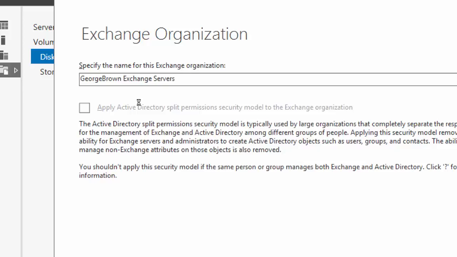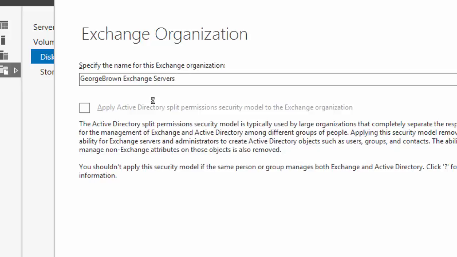Now this option is good if you want to split the permissions. This means that the Exchange admin must not have rights to make any changes in Active Directory, because the Exchange admin is an expert of Exchange, not Active Directory, forests and trees and all the other in-depth configurations.